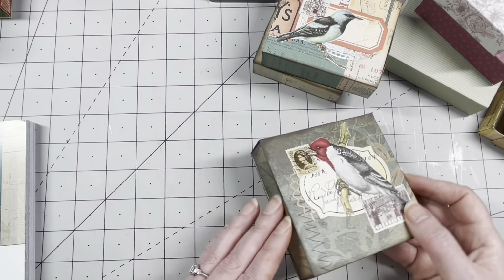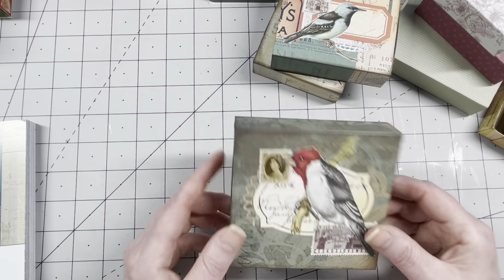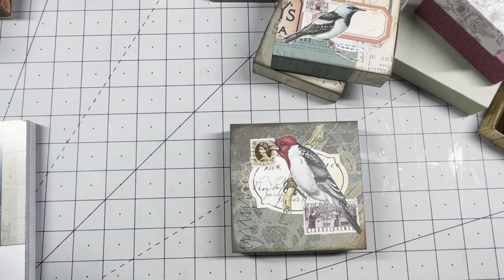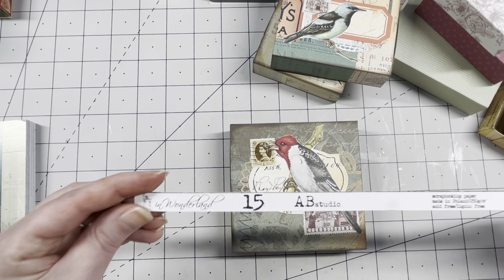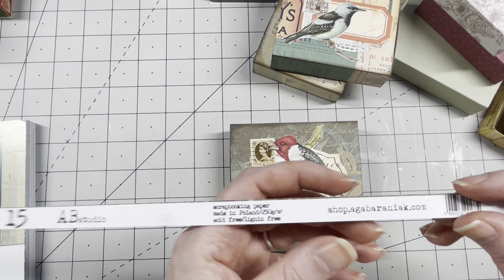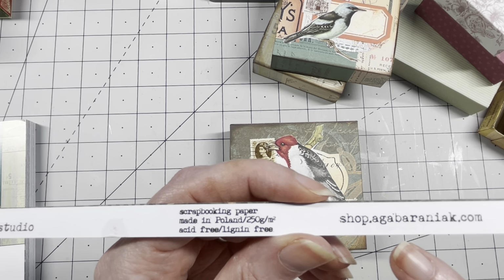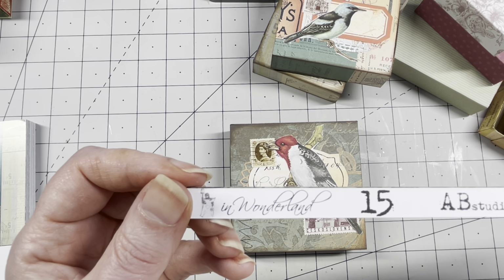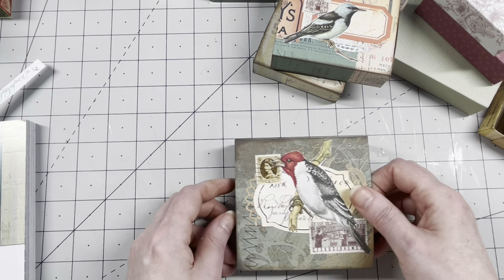And then this one, the biggest one. I never made one that was this big, but I actually really love this because it will hold so much stuff. Now this paper is from a scrapbook. I saved this. Yes, it is from AB Studios. If you can get it still, you can get it there. And it's called In Wonderland. It's a lovely one. Yeah, it's double-sided.